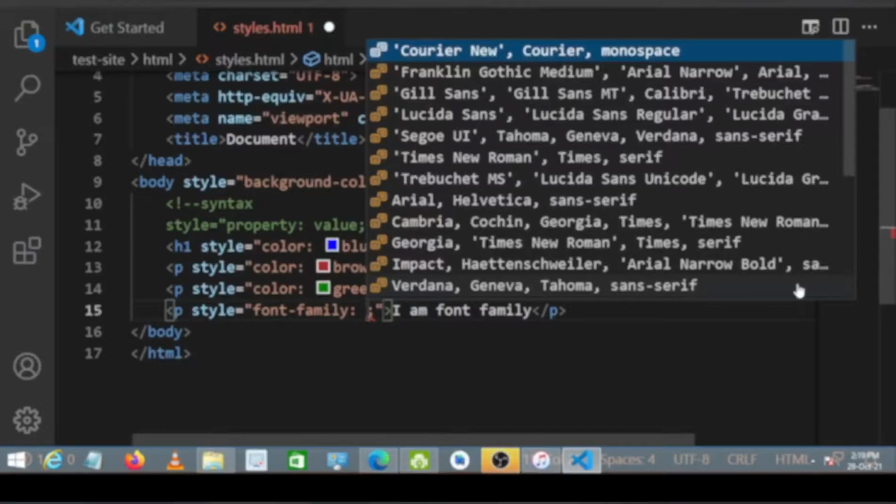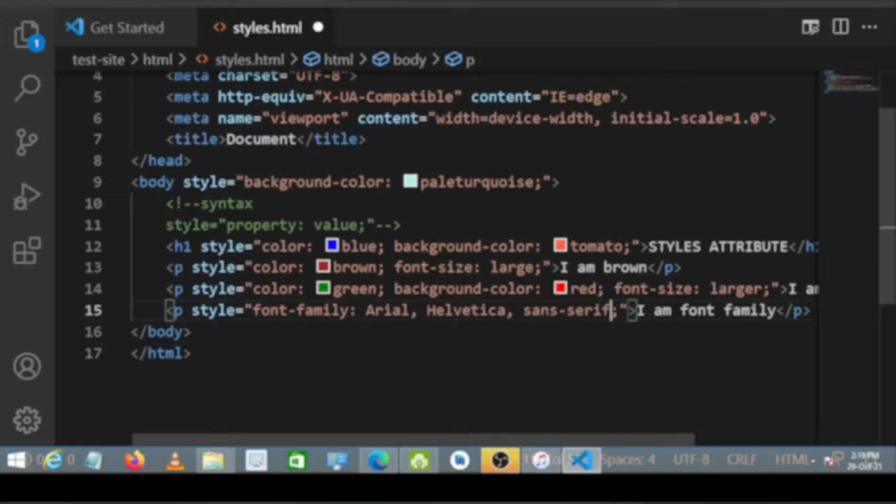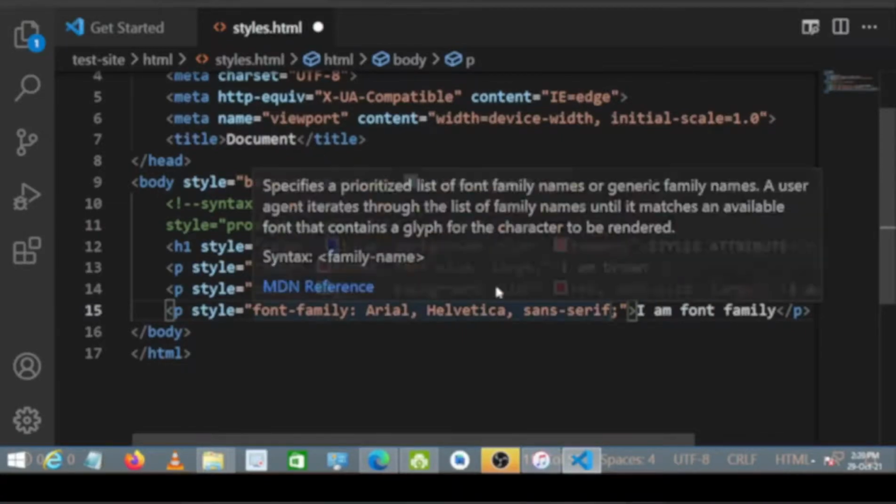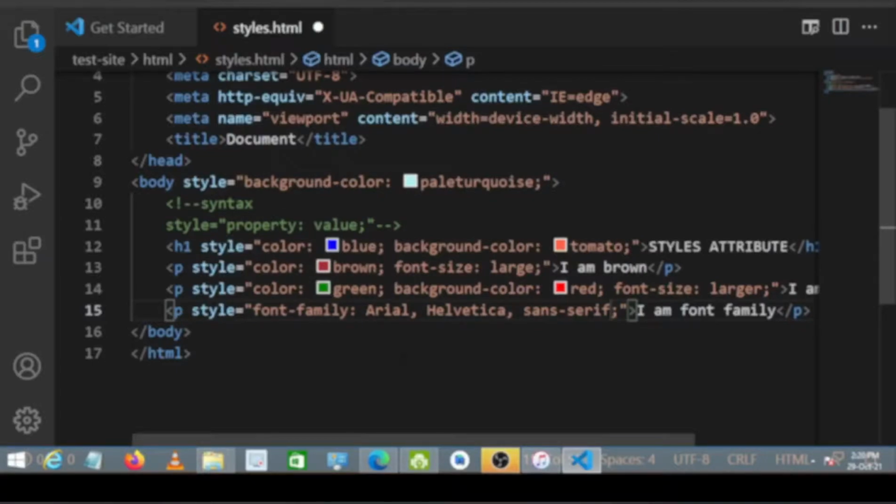So you have a whole lot. I will use the sans serif. So with the font family, we have Arial, we have Helvetica, we have sans serif. You separate the font families with a comma. Oh, it's comma. That's great.